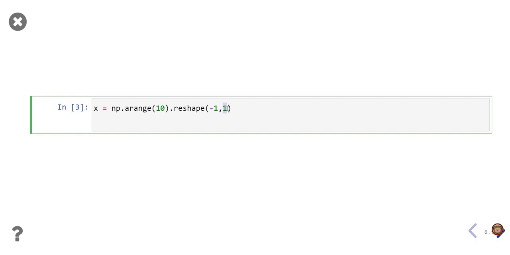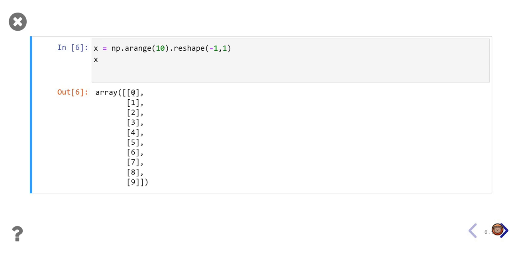When we want to have one element in every array, we have to use -1, indicating that we allow every single element to be in its own array. So if you view x, you can see that this is one array, this is 2, 3 and things like that. Usually we have to specify the number of arrays, but if you use -1, it automatically assigns the number of arrays with one number in every array.